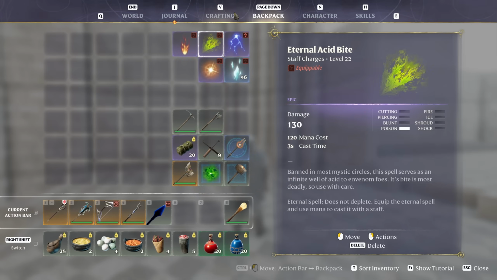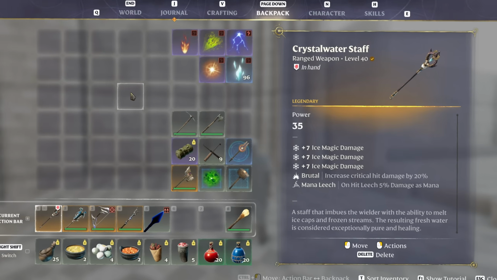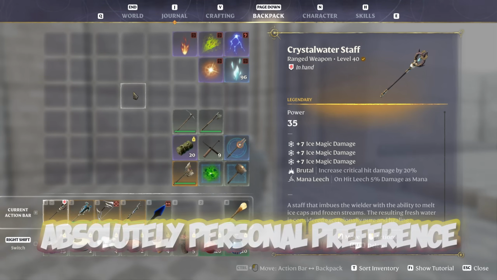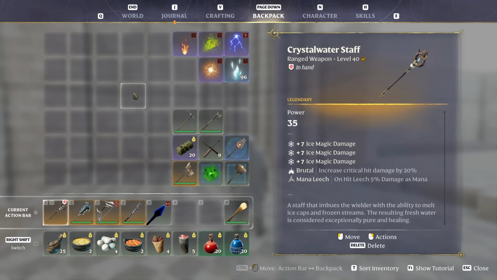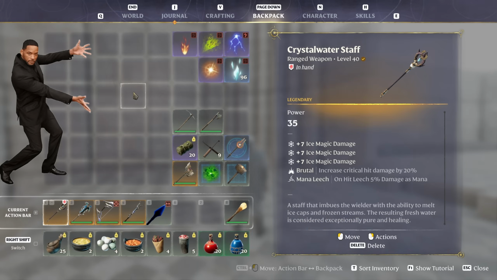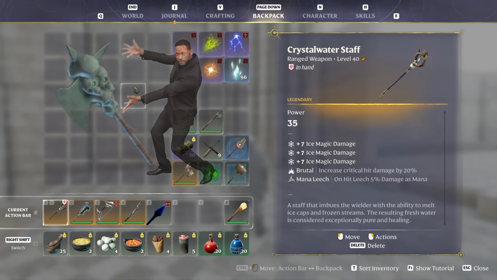So, I think I've covered just about it. Oh, except for this. My weapon of choice. Now, this one is absolutely personal preference. Just like my melee build, there were a lot of people in the comments saying, why didn't you use this weapon instead? Or how about this weapon? This one does more damage, etc., etc.